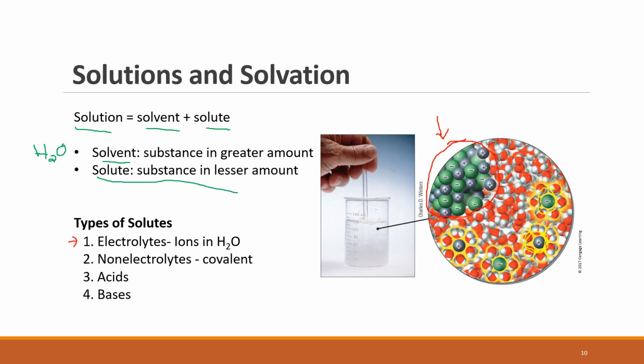They make electrolytes since there are now charged particles in the solution, and those charged particles can then conduct electricity. So lots of properties with electrolytes in solution. So it's always ionic compounds that separate into their ions and can conduct electricity. Next, we're going to look at non-electrolytes.